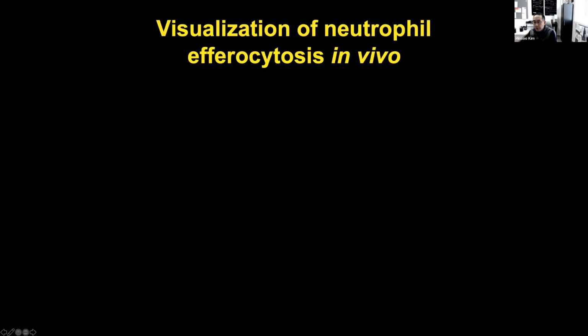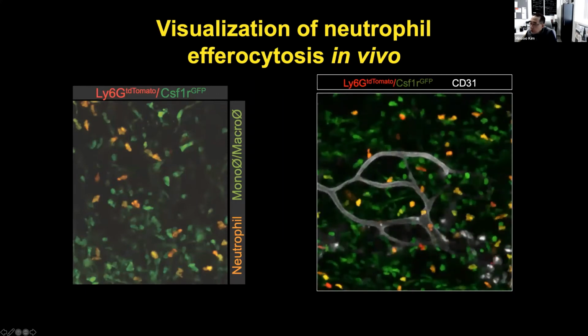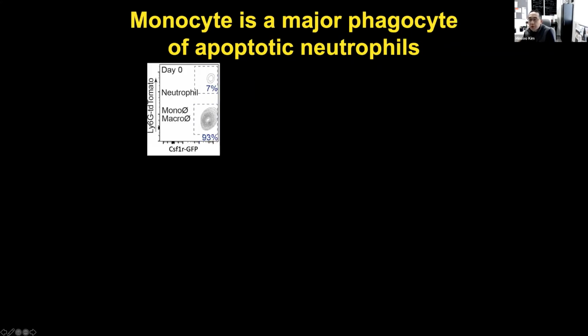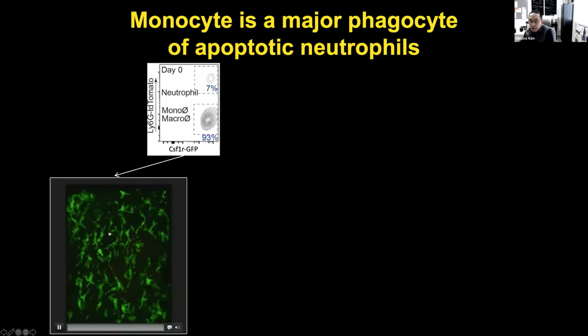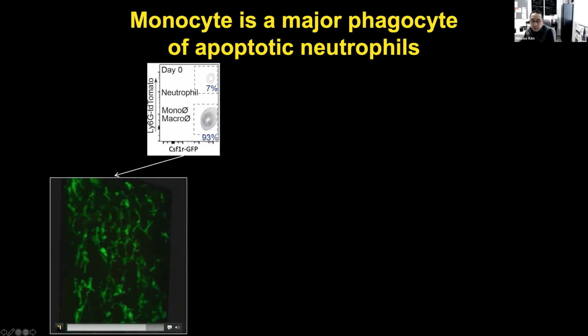phagocytes. Encouraged by this data, we decided to look at the neutrophils and potential phagocytes simultaneously in vivo. For that, we crossed Ly6G tdTomato mice with the CSF1R-GFP mice. Here, neutrophils express tdTomato and GFP, so they are orange. And all the potential phagocytes, macrophages and monocytes, are green cells here. Before infection, of course, there are many tissue-resident macrophages, which only express CSF1R, and very few neutrophils, though there must be some residual neutrophils staying in the trachea.